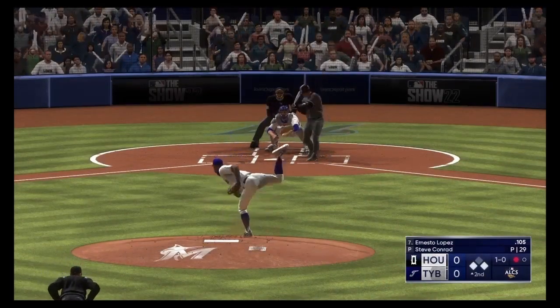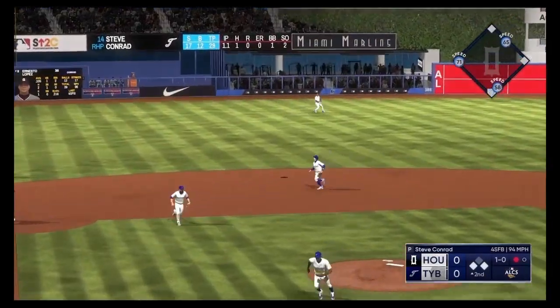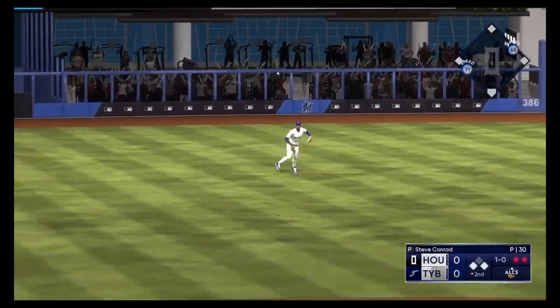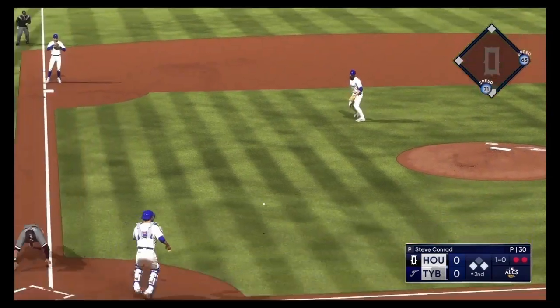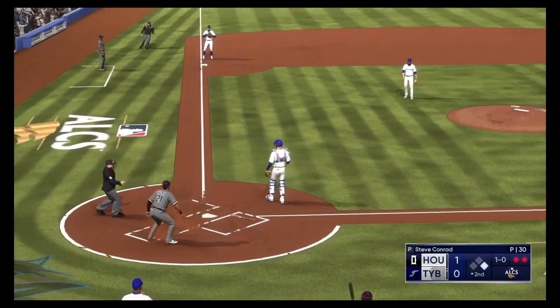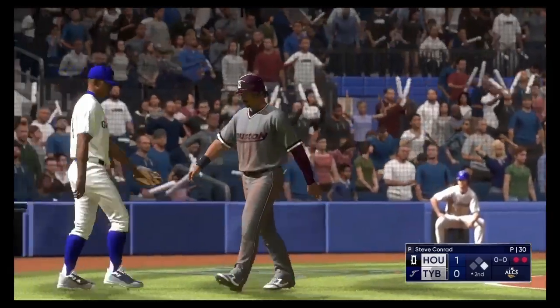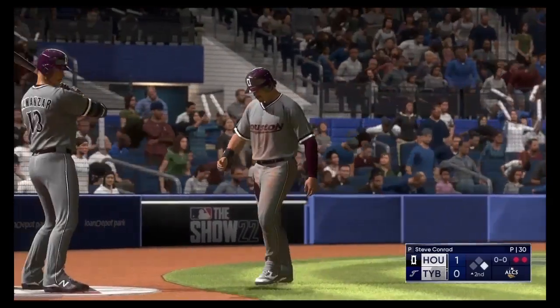Kicks and deals. Popped in the air. Left field. St. Louis makes the play. Runner tags from third. Throw is offline and he scores. And it's 1-0. There you go. Nice little RBI there. It's a great at bat. Got the job done.